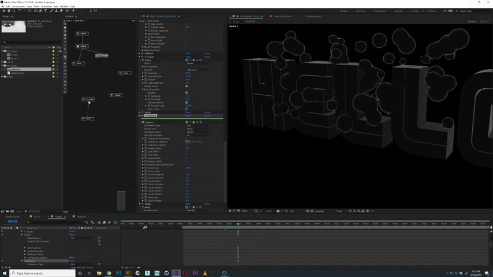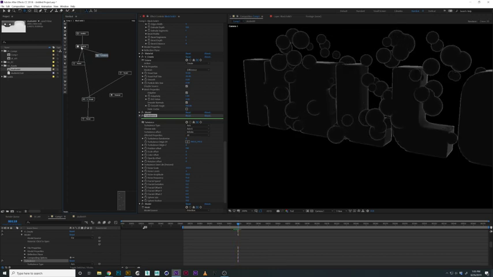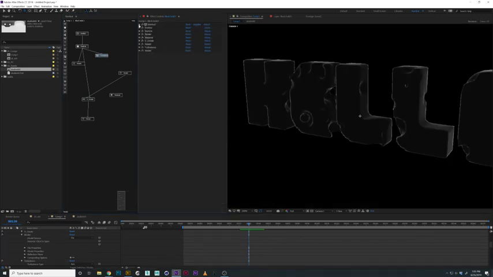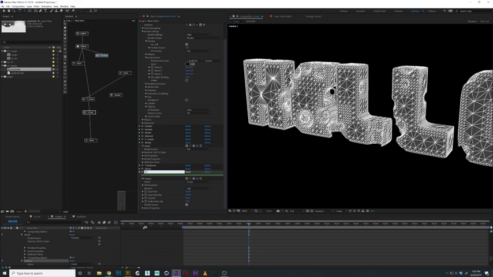Actually, we had our volume created from our text, and then our Boolean was coming from our spheres. So that creates some craziness. So then the other thing we could do is, right now I just have the create without any filters or offsets, but let's go back into wireframe and look at what it's doing. What's cool is one of my new favorite features, which I tweeted about the other day, is you can just grab a node and drag it, and when it turns green, it's going to connect, which is awesome. So let's make this an offset.